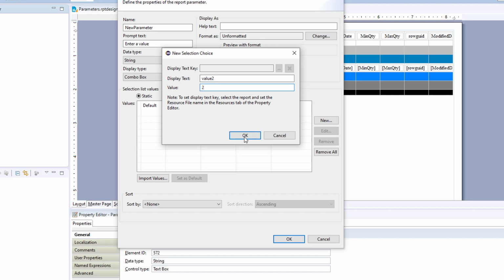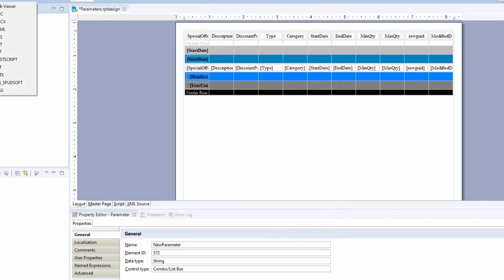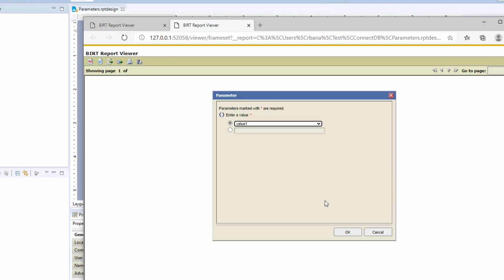And let's look at that. Click OK, and let's see how the combo box looks. So what a combo box allows you to have is a drop-down box, and you can pick one value.